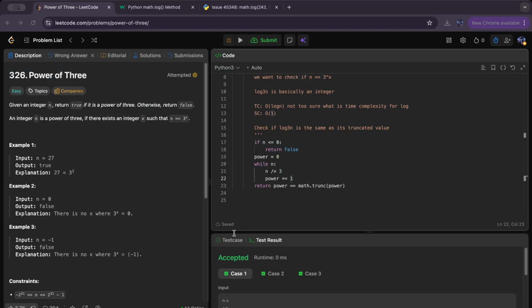Let's see whether ceiling will solve the problem. No. Okay, so it won't solve the problem.